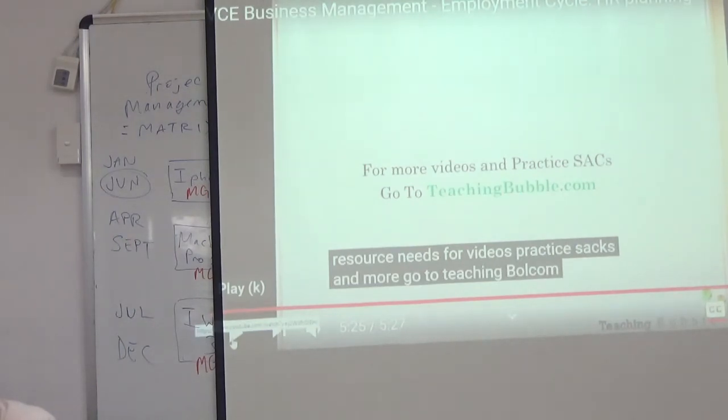In order to analyze a job, the manager will first collect a range of information related to the job, and from the employees who perform the work. So they'll have to interview employees. Information is gathered from employees or the job holders through interviews and surveys, and also informal conversations, probably research of other companies as well. You can do secondary research, as well as primary.